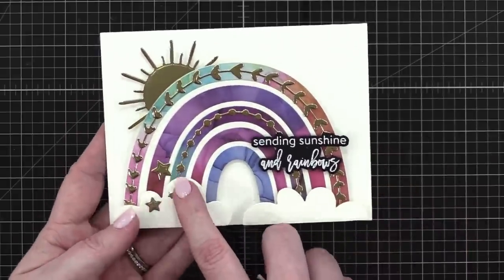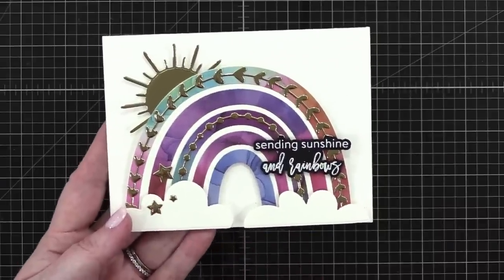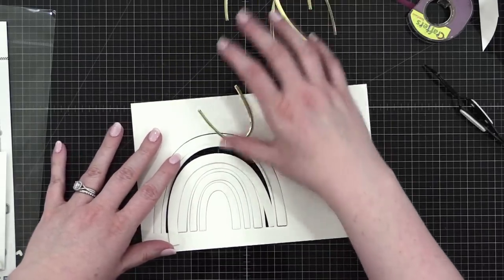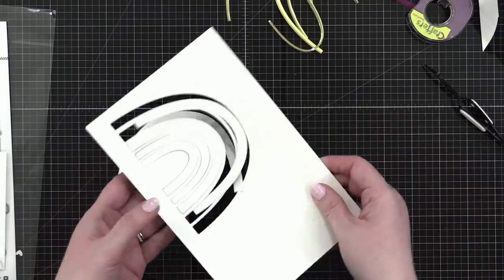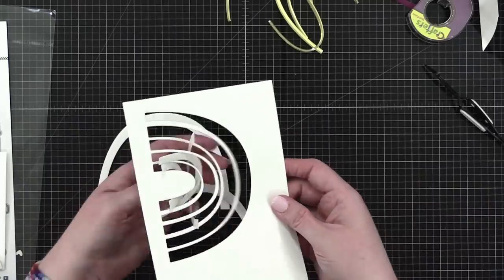I love how this little grouping of stars is on the clouds and the rainbow. I think it's super, super cute. My next idea on what you could do is you could cut all of your rainbow stripes out of white. And then you could ink blend on them to make your own rainbow pieces.